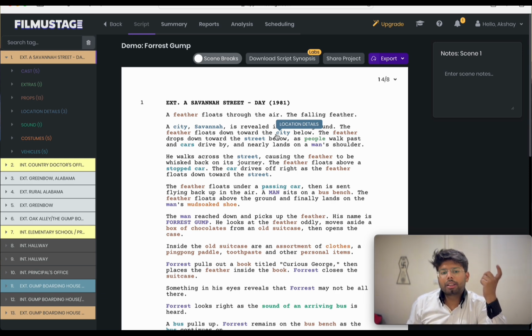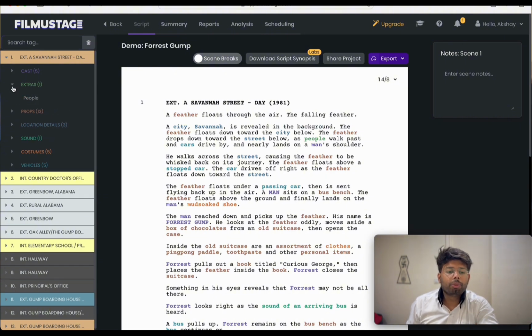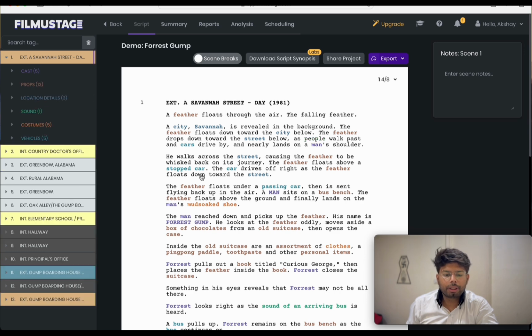So I think here Studiovity has this good capability of taking the confirmation from the director, rather than Filmustage, which does everything, and then if you want to remove something, you can see and remove it if it is not required. So that's the difference between Studiovity and the other.